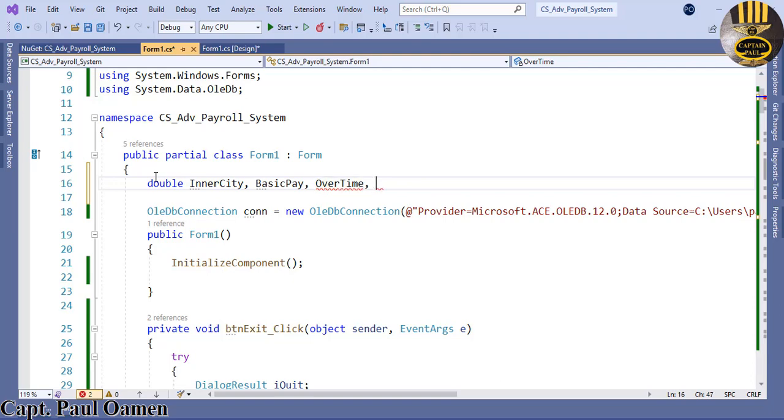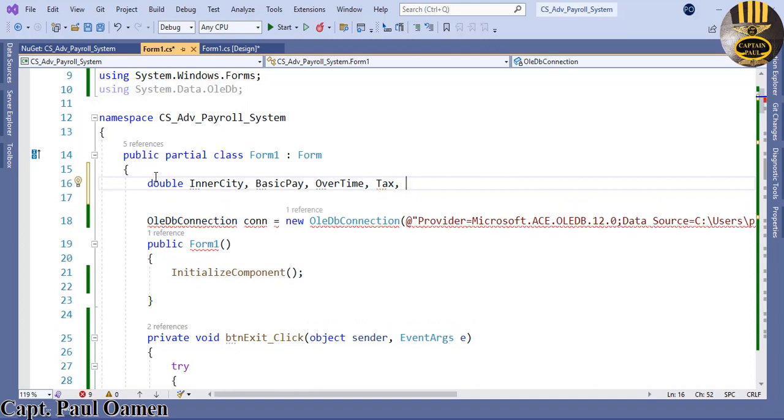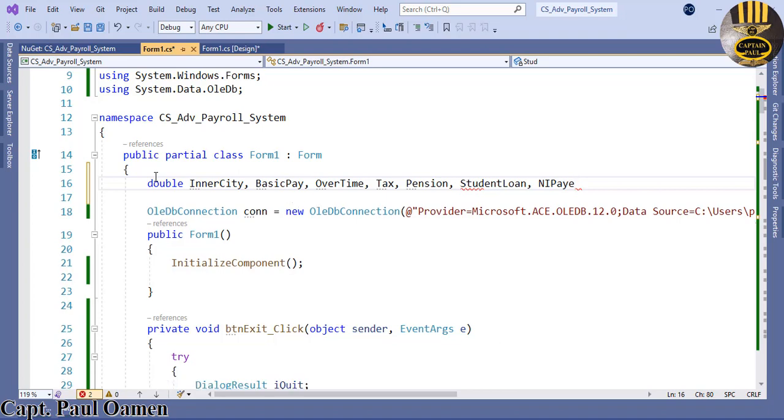After that I'm going to include tax, then let's go for pension, student loan, then NI payment, that should be payment. There we go. Alright, and that will be all for that.